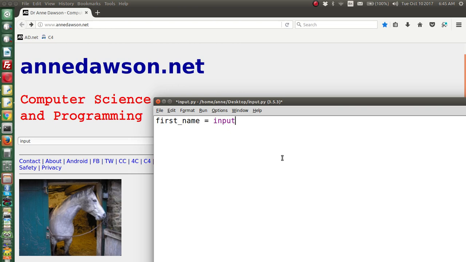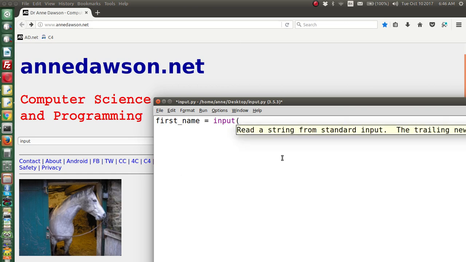Notice how it comes out in purple in the IDLE editor. Then you put your first opening parenthesis, and in quote marks you're going to type in the text that you want somebody to see to prompt them to input whatever you require them to input.